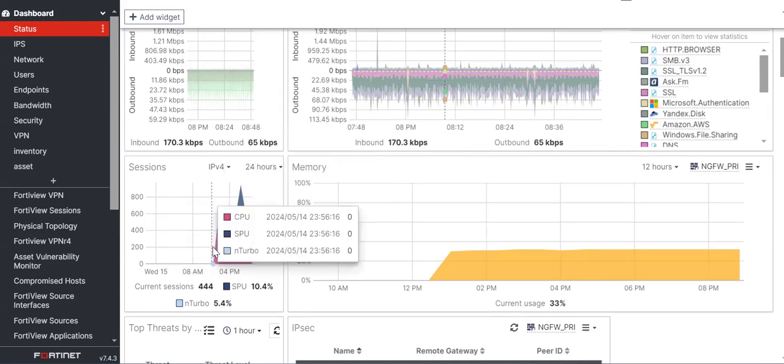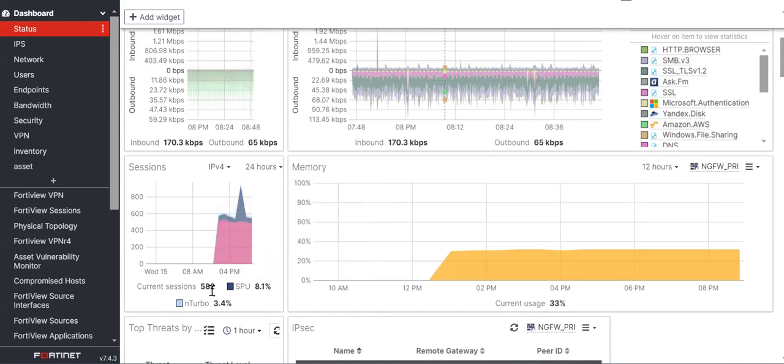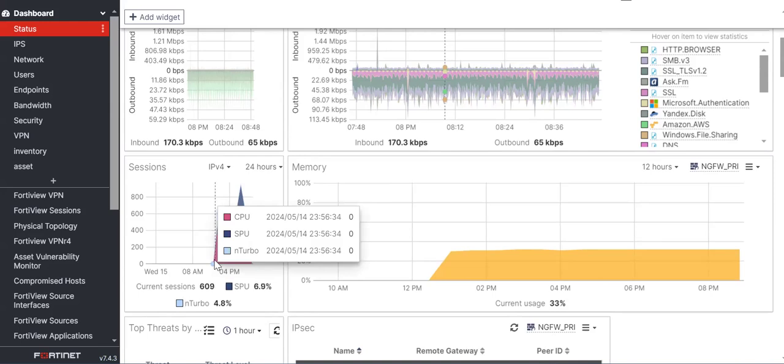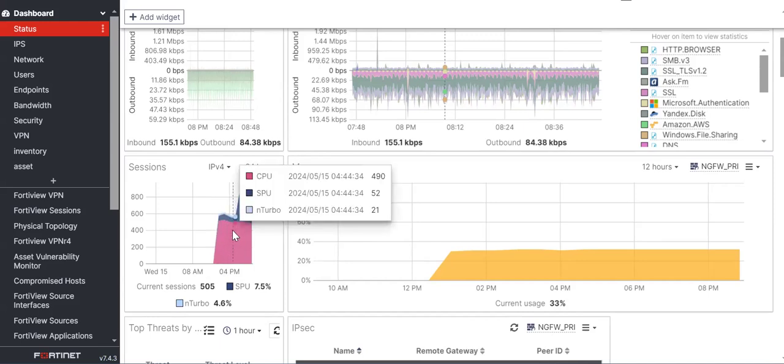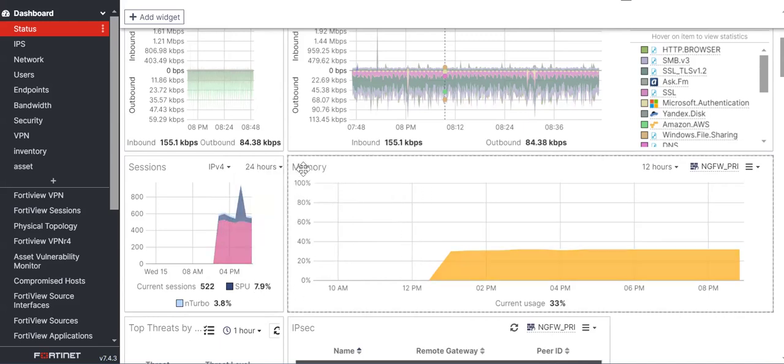So just by looking into it, I know that somewhere between 12, or 11:56, this device was powered on. And then slowly and gradually, we can see that some sessions have started to go through. In the same manner, you have the memory section. Look over here, very close to 23:56, the device powered on. So as soon as it powered on, it's pretty stable over here. At 30%, it's pretty stable, right?